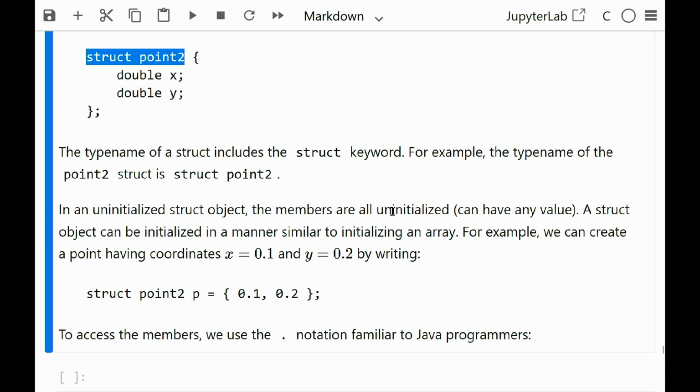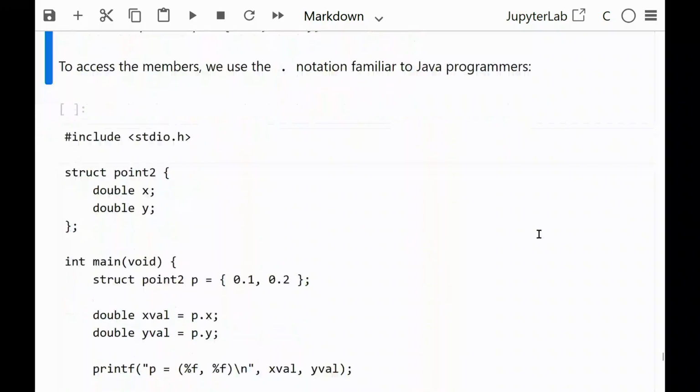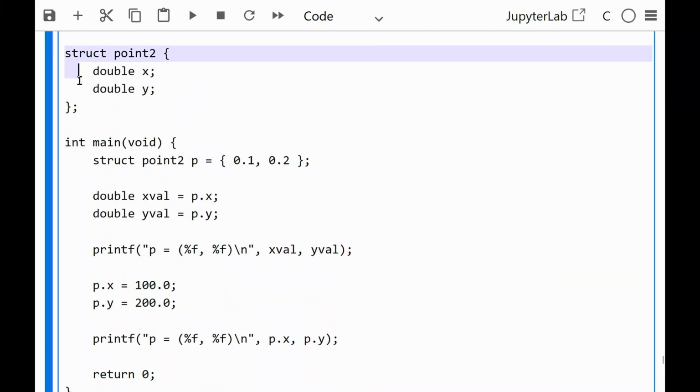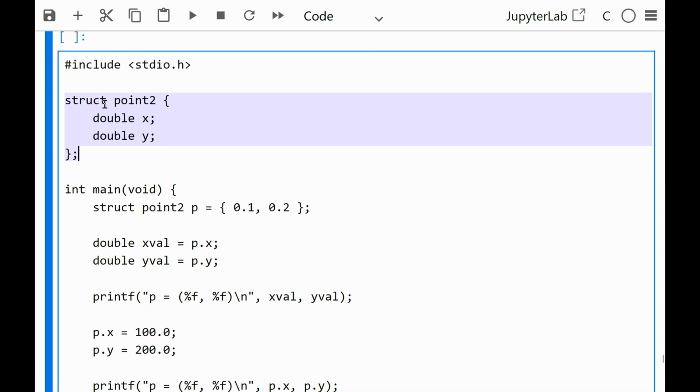Now, fortunately for you guys, because you took 124 and you know Java, using a structure is just like using a reference to an object in Java. To access the members, you just use the dot notation. Right? So it's pretty easy to use. So here's my structure defined. Somewhere in this compilation unit, we've got our definition of a structure.